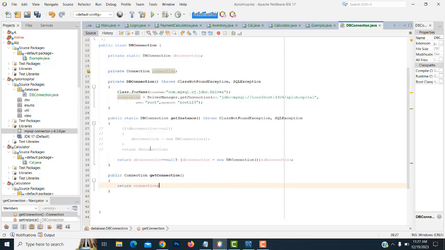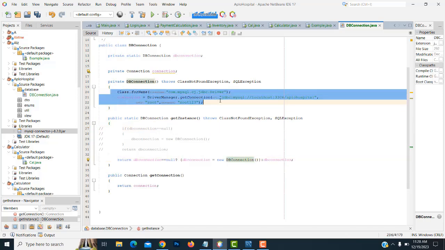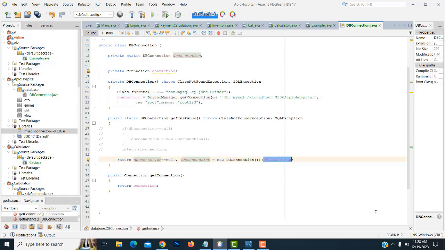What I did is a static method you use to check whether the connection works or not. If the connection is null, you have to create the connection, where your database resides. It will create the connection and return it.